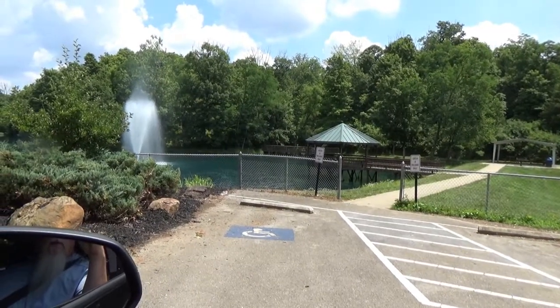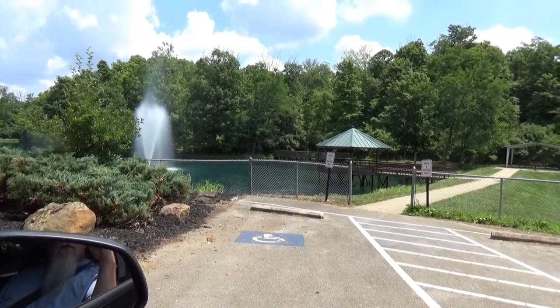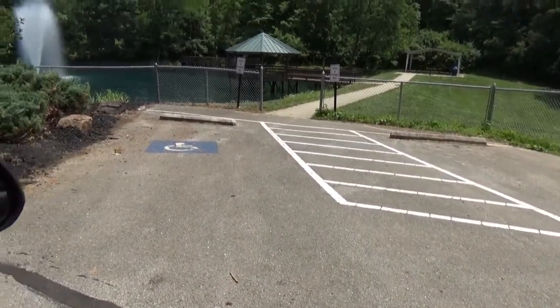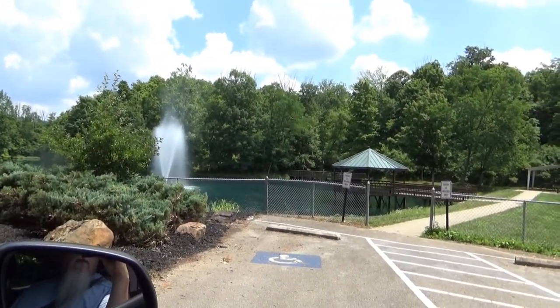This is called Ledlow Hill Park, guys. It's a nice little place, isn't it? And here are the 2 places I told you to park at, but they're for handicap only. But it's a nice little place. Never fished here before. This place is 6.5 miles from home. Now we're going to head to the next place.